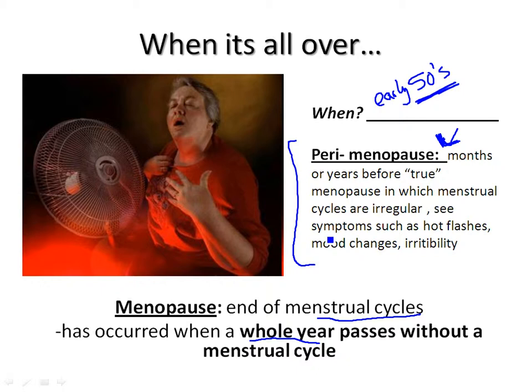You're going to see symptoms such as mood changes, depression, irritability, and of course the old favorite, hot flashes. The blood vessels start to get these signals to dilate. So she's very flushed. She gets very hot. She cannot control her body temperature. And so, of course, we see these miserable hot flashes that these women are undergoing. Okay. So again, with menopause, you cannot say for sure that a woman has gone through menopause until she has been completely free of cycles for an entire year.